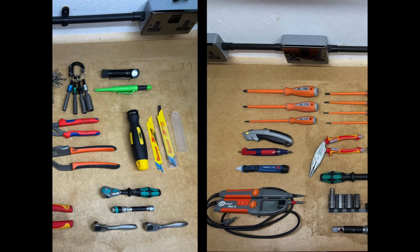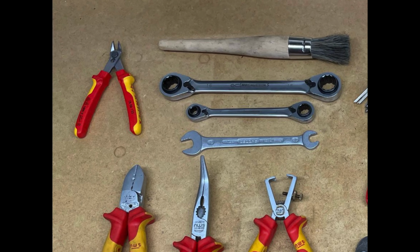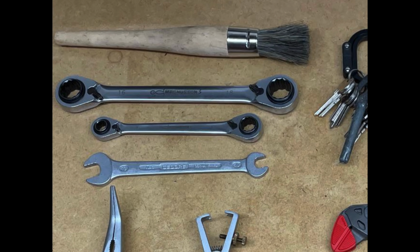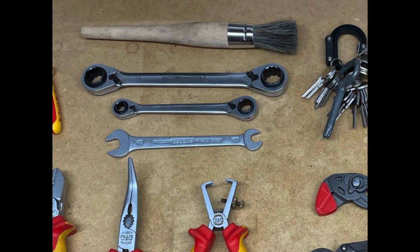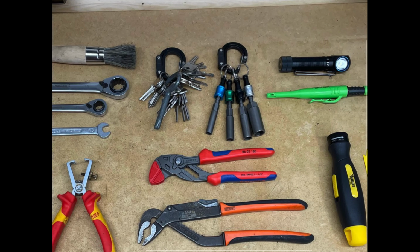Going to the next picture, here's several of the tools pulled out, but again, not necessarily, well, I guess he does end up getting all of them at some point in time. So he's got a pair of Knipex flush cuts. Looks like maybe 7806 125. Again, a brush. He's got a Magnuson 16 and 18 ratchet wrench. I don't know what size the next one down is. There's a Gador wrench. All his keys. There's some keys with a bit driver.